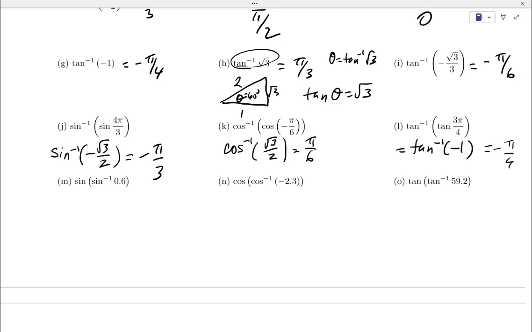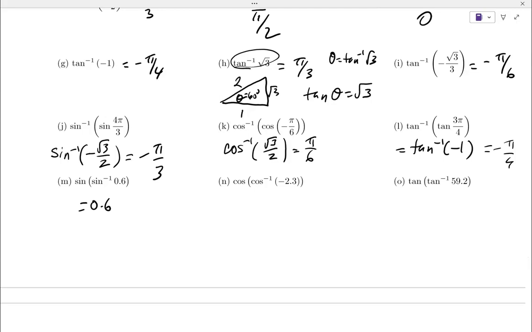Remember, the domain of inverse sine is the range of sine. The range of sine is -1 to 1. Is that number between -1 and 1? Yes. Are we allowed to plug it in then? Yes. So what's the answer going to be? It's just 0.6. Good. That's the whole point of inverses, right? They're supposed to undo each other. We just need to make sure we're in the right spot.